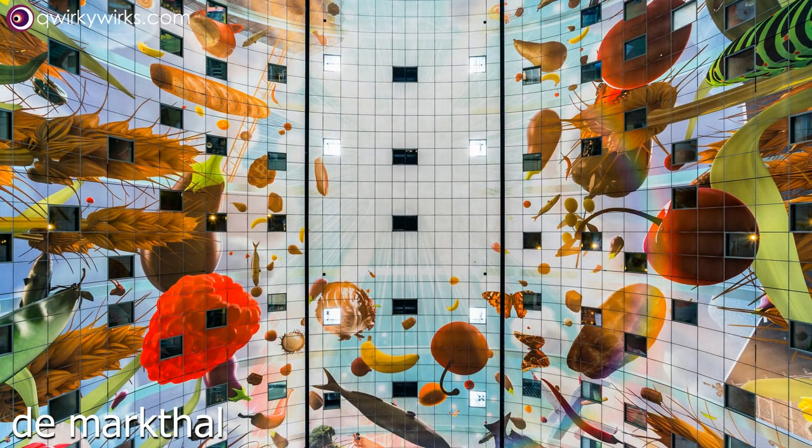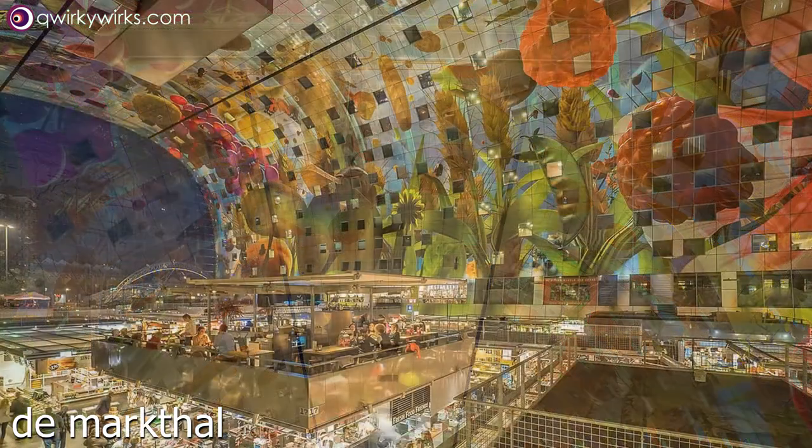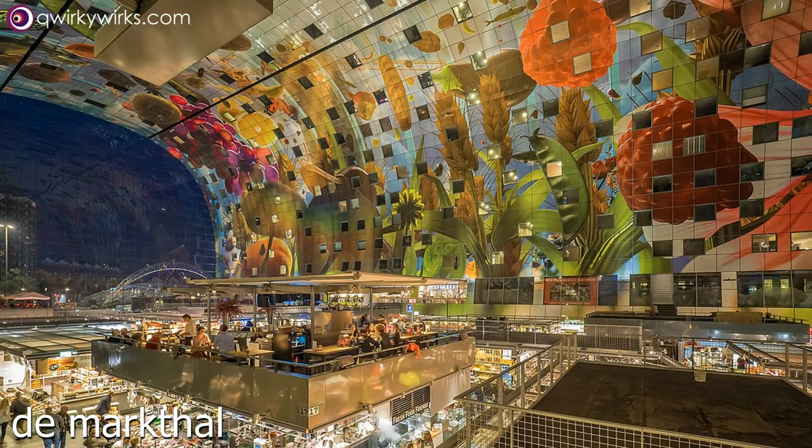Though Michelangelo may have painstakingly hand-painted his Sistine ceiling using the fresco and paintbrush methods of his time, today the ceiling at Markthalle can be created using a combination of photography and software. The only backbreaking work involved was in the installation of the 4,000 ceiling tiles, which fit like a jigsaw puzzle and took approximately 1 month to go up.